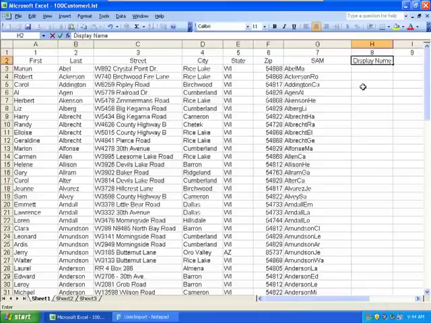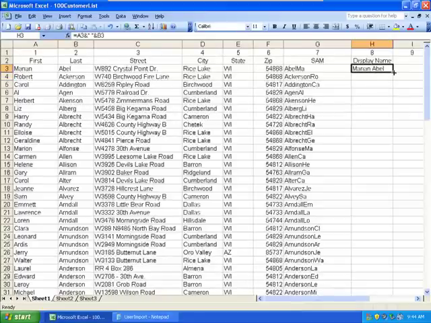If I look down here under display name, it's basically first name, last name. So using the same formula, I want it to equal A3, and I want to have a space between it so it actually displays properly. So I'm going to go quotes, space, quotes, and B3. So I'm saying I want the value of this cell to equal the value of A3 and a space and B3. That's going to be my display name now.